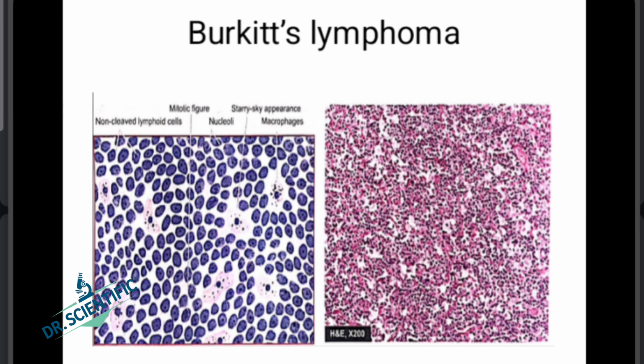And you can see there the mitotic figures. You can see there the starry-sky appearance. You can see those macrophages. Around them, they are clearer. And then you can see those dark malignant cells all over. So if you look at the sky at night, you will see stars, then the rest will look black. So that's how the starry-sky appearance comes about under the microscope.